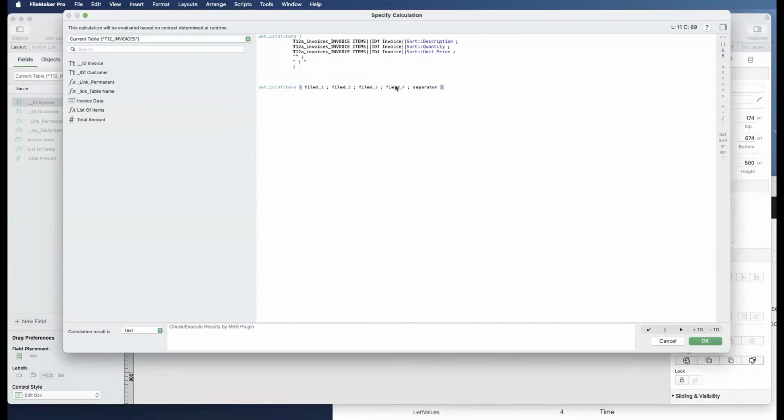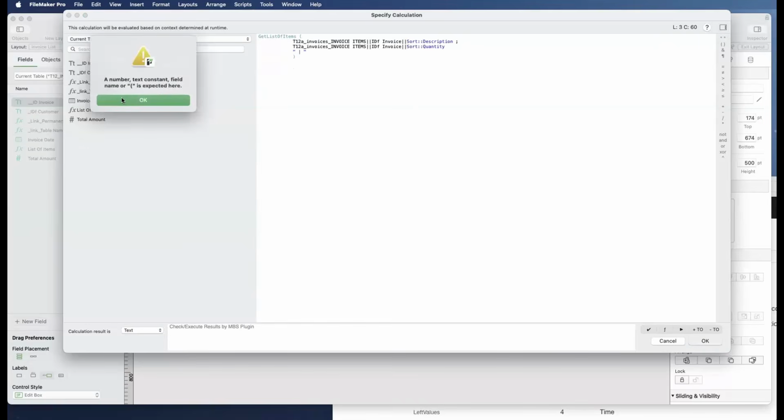But let's say I have only 2. You cannot just leave them out, because it will say something is wrong. The custom function is waiting for something. What you can do is say the third one is nothing, and the fourth one is nothing.